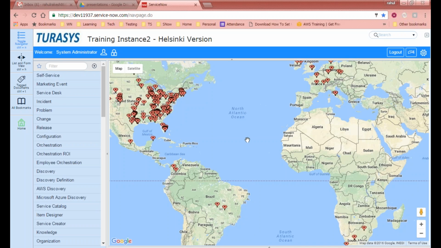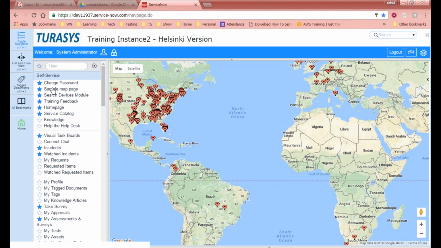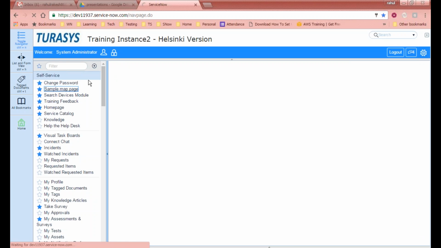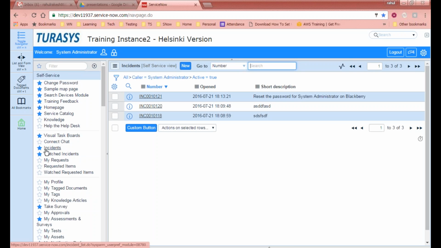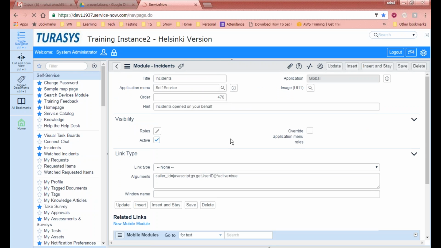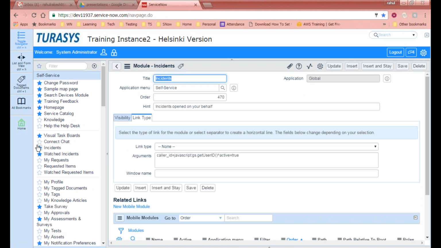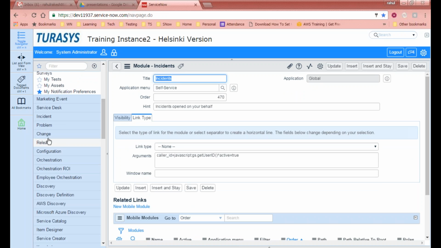So that's the thing. You have different link types available with you, and those link types are of certain types. List of records: if I go into incidents, this one is a list of records. This other one is probably not a list of records. This is a report, a module containing a report. I'll show you a list of records.